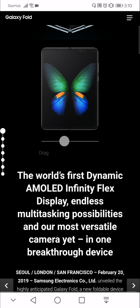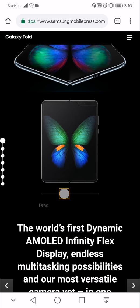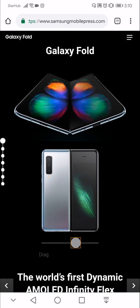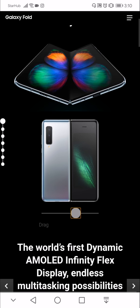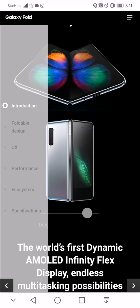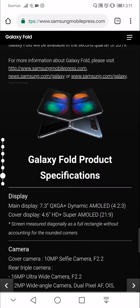So I go back to the introduction. I would say it's kind of a niche product. I would say it's quite a potential foldable device. But I look around this phone, maybe this phone will not have a headphone jack, since it splits the 2 batteries, and from the way it looks, at least in the photos, it's quite a thin device. Let's go back to the specs.